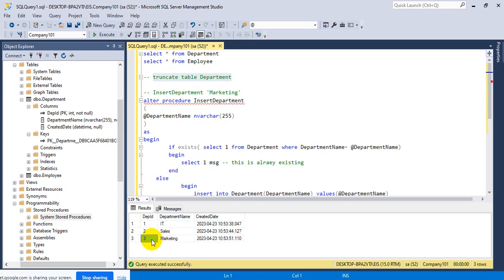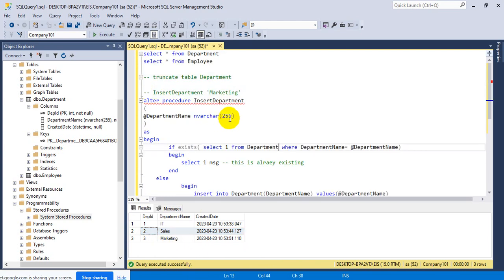But if we delete, like 3, and this department ID 3 is auto-generated and it is deleted, then if we insert a new department, that ID will be 4. Correct? So this is one difference. And in deletion, whatever record we are deleting is stored in the log file as well.